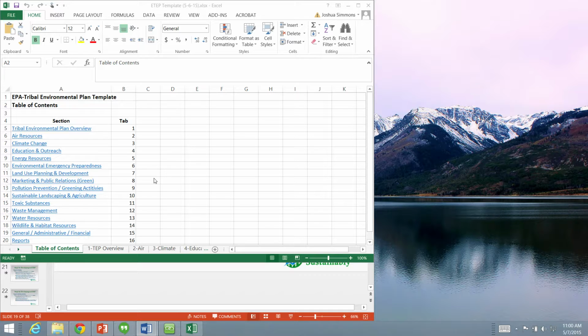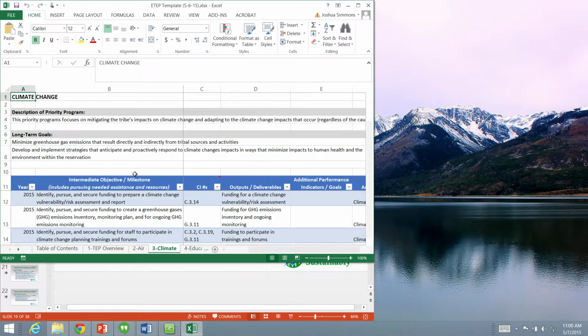But the great thing about this is once you develop it the first time, and if you do a good job developing this, and then you integrate the systems to keep it updated, it really can streamline your whole entire program. I'll talk about more of the benefits once I'm done going through it, but I think it'll be hopefully obvious to a lot of you as we do it together. So, clicking over to climate change.